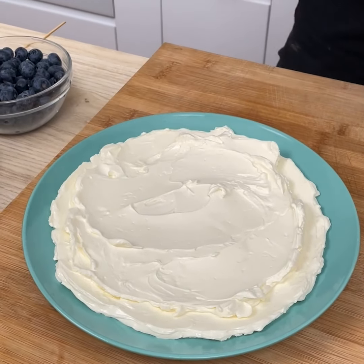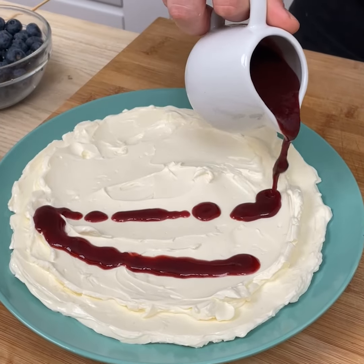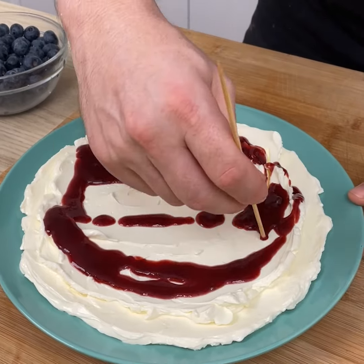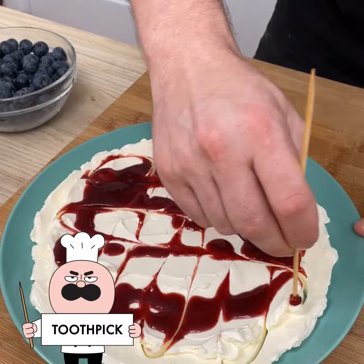Alright, so once we're here, you'll take a fruit coulis, you can buy this at the store, and I'm just going to do a little bit of a pattern. Just go back and forth. Get yourself a toothpick, and we're just going to run this up and down. It's going to give it a little bit of a marbling pattern here.